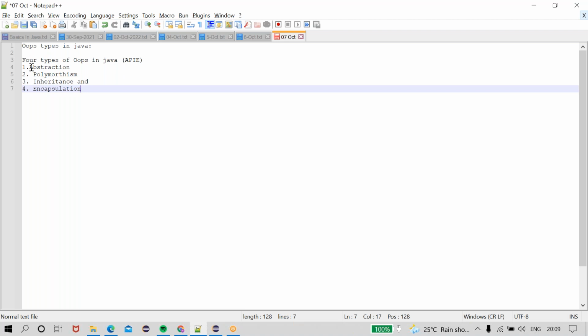How many types of class components are there in Java? Five. What are those? Variables, constructors, methods, instance blocks, static blocks. From next time onwards, if I ask a question, after saying the name itself, that particular person will reply, so that everyone will be able to answer.